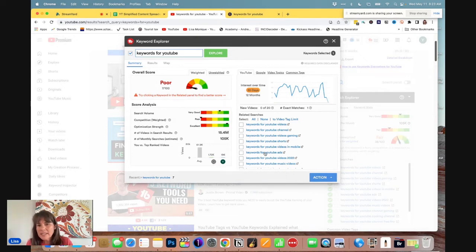But then they also can give you some suggestions, the interest over time. A lot of times I have no information on this. It will say not enough data. But you can see that this topic is so popular that in the last 30 days, there's been a lot of interest over time. Last 12 months, there's been a lot of interest, even though it has been dying a little bit because people say that keywords are dying, so not as many people are searching for them.